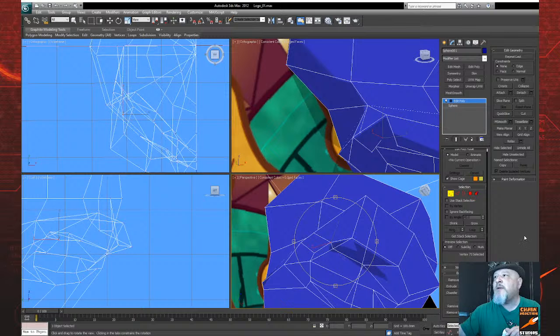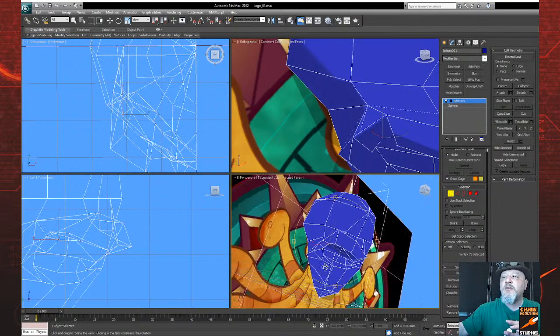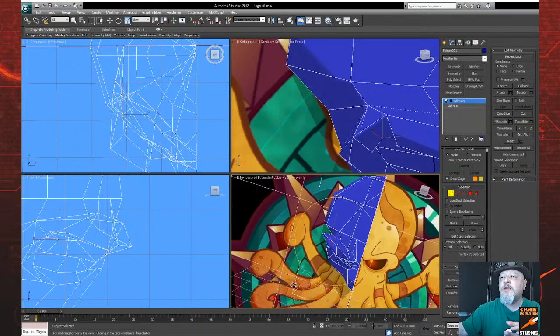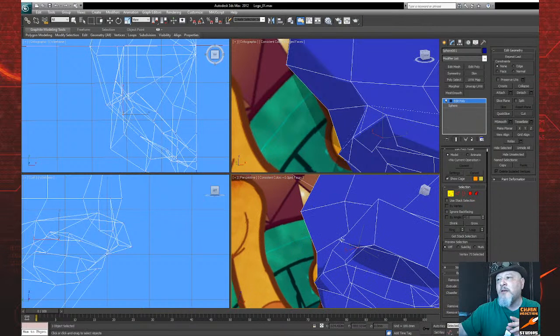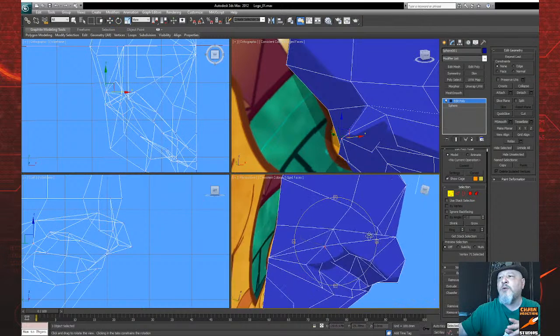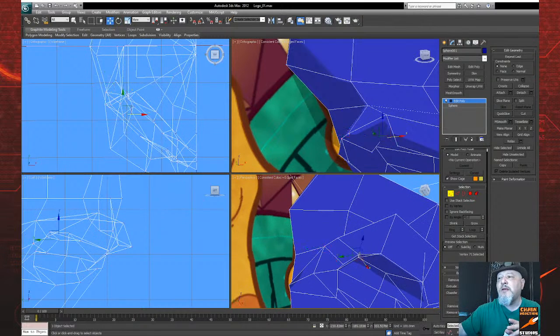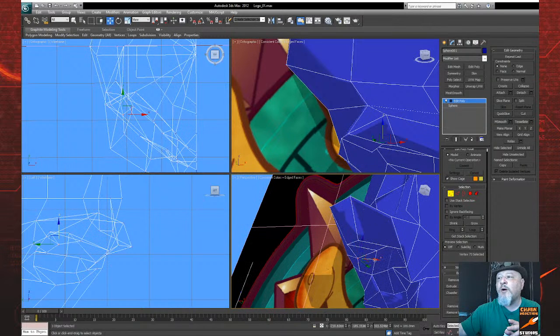Dink, dink, maybe. And there's also a danger to over-refining the model, especially considering I'm going to be using a mesh smooth to kind of give it its look and feel. But I also might learn not to rely on that mesh smooth. I'm sure there's a lot of professional modelers out there going, yeah, you don't need that. Why are you using that? That's garbage. Don't use that. Just model it. And I'm like, yes, sir. But it does help me get down the road and kind of get a general feel of what I want.